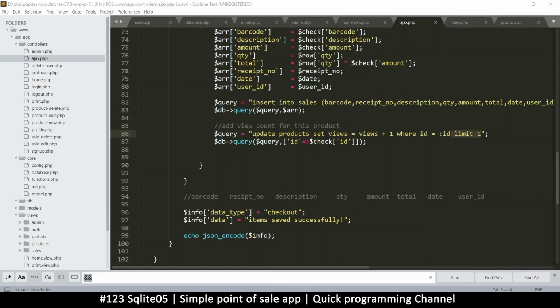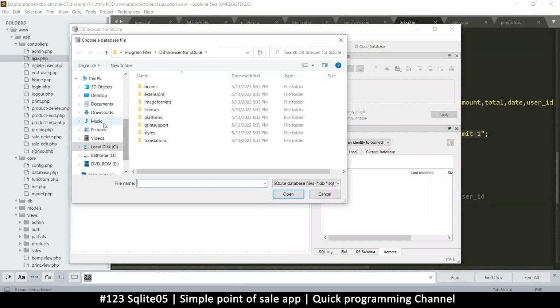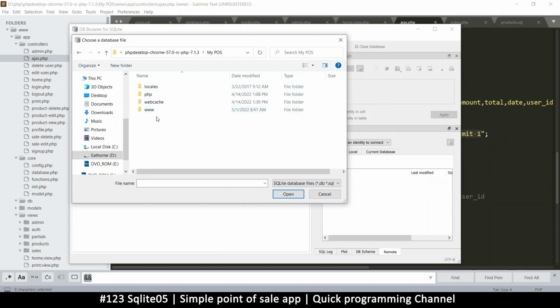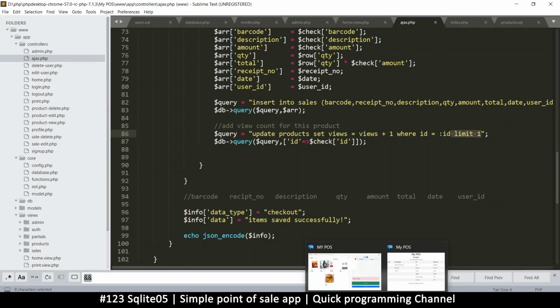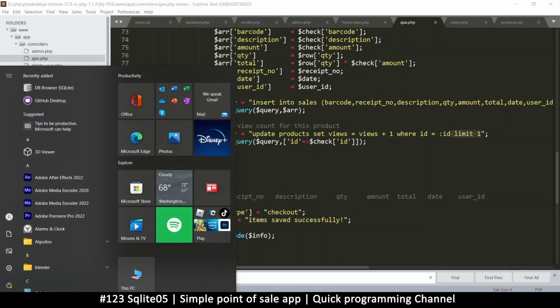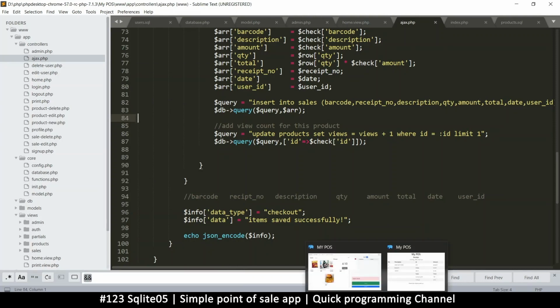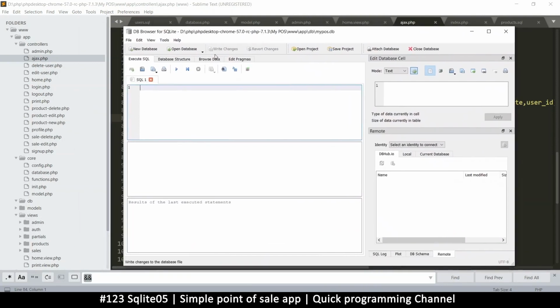Wow, I didn't know this. Let's just confirm this because this is weird. Let me click here and get back my SQLite database for testing. I just want to find out if limit is really what's going on. Oh, maybe because the thing is open. Maybe I should close this. Oh, it's open again in another version. Okay, good. That's why it's giving an error.